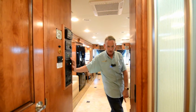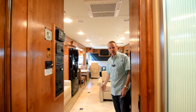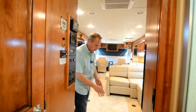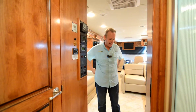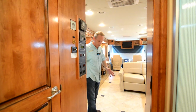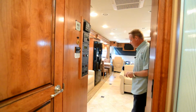Oh, by the way, we also have a central vacuum cleaner. And right here, I just kicked it with my foot, you've got one of the nice little suction things. You just use your broom, sweep right up to it, and it's going to suck it in. So that is really nice. I have that at my home, and I use those kick panels at the floor a lot more than I do the actual vacuum. There's very little carpet in this coach, only this little bit on the slide right here. All you've got to do is sweep up, go right over to that point, kick that, and it's going to suck the dirt right in.